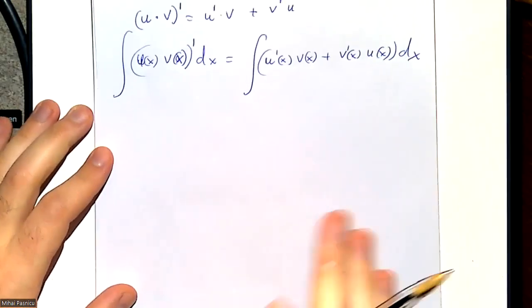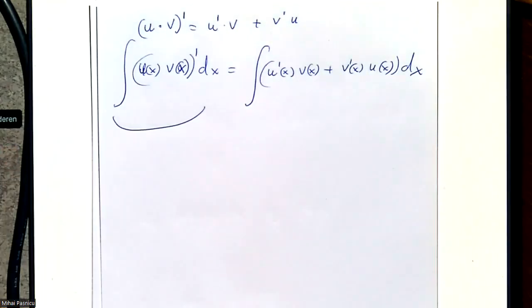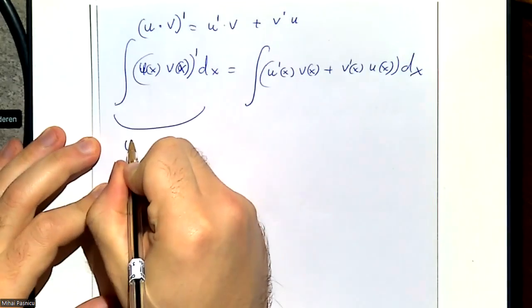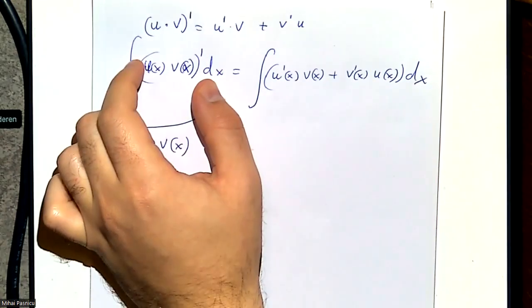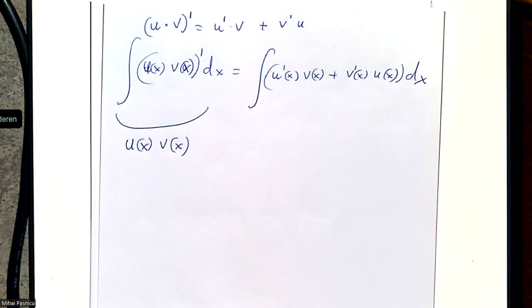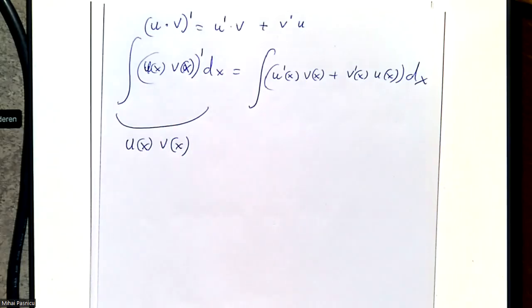Okay, so here comes the big trick. What is this integral? Think of the definition. The integral of f of x is the primitive, the thing that if you take a derivative of, you get that f of x. So what is this thing, this integral of that thing's derivative? It's just the thing itself, right? Isn't it just u of x v of x? If I take the derivative of this, don't I just get this? Okay, as I said, integral is the inverse procedure of derivative. If I have an integral of a derivative, it's just the thing before I took the derivative.